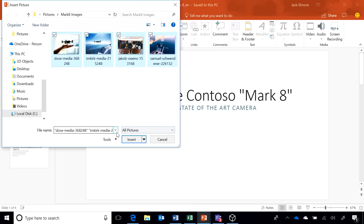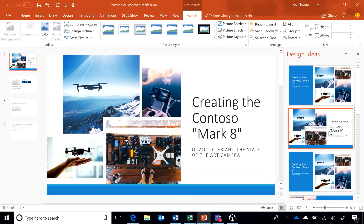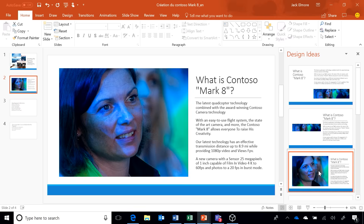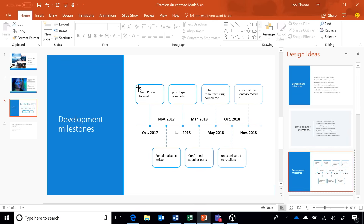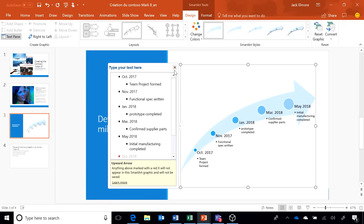Taking four pictures of the Mark 8, the cloud-powered Designer pops up with alternate layout examples for the slide — pretty nice looking. Moving to the next slide, there's a very wide-angle photo. With salient region detection, the photo is automatically and intelligently cropped to make the key subject the hero of the slide. Looking at development milestones — planned for launch in November — I can very quickly turn that into intelligent smart art and visualize the information in a number of different ways, including an arrow pointing toward the upper left.